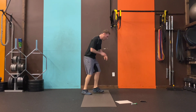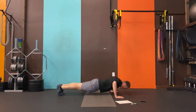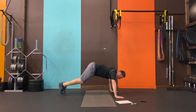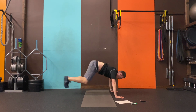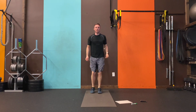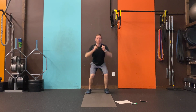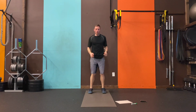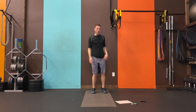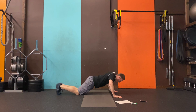And now we're going to four. One, two, three, four, one, two, three, four. You can see I'm alternating between those hops and those jumps. One, two, three, four, one, two, three, four. Now we're on number five. Remember, you can do modified push-ups.